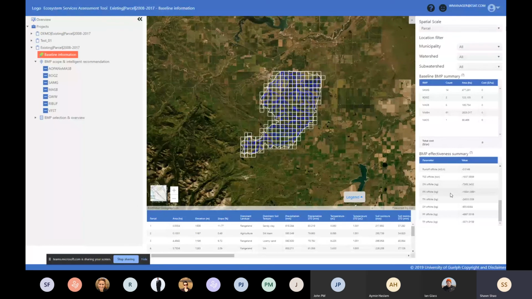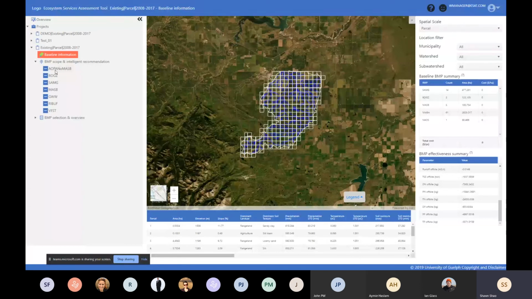And the third one I'm going to demonstrate is an analytical case, which is to compare two BMPs and see which one will be more effective and more efficient in reducing TP. Okay, all right, let's begin. So the two BMPs we're going to compare are these two. One is called AOPA No MASB.